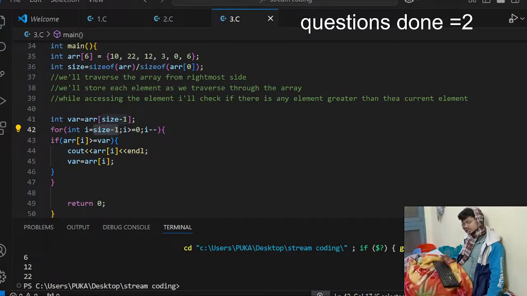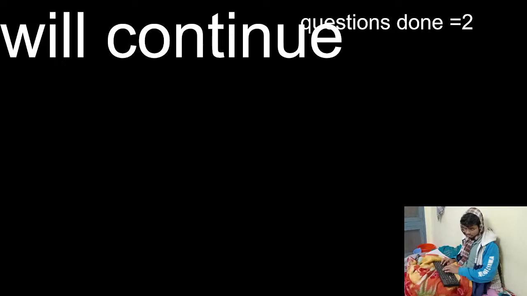Third one, just 1 second. Let me take a quick bathroom break. I will be here in a minute, in 2 minutes. Where is the text thing? We'll continue at 23:30. Okay, make this small.